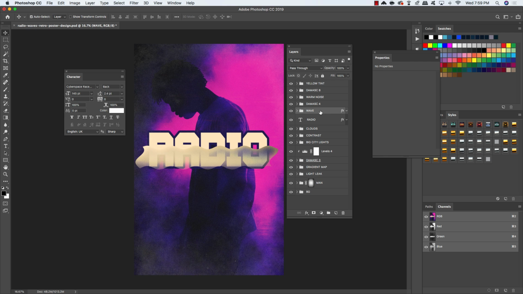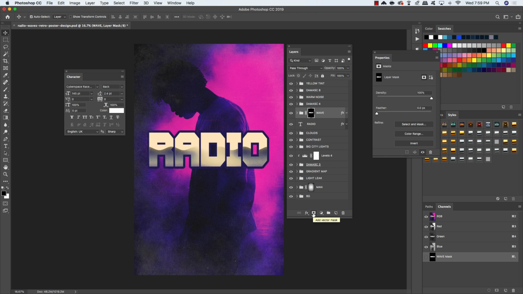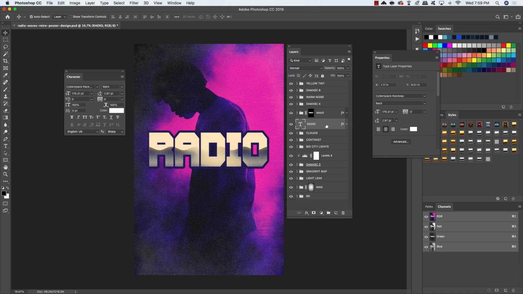And then what we'll need to do is reapply that layer mask. So first, let me just move this wave down a bit. Hold the Command-Control key, click on the text thumbnail icon there of the radio layer. And then with that folder still selected, add the layer mask. Okay, so now we have our text looking even taller, and that's about the right height that I think I want.